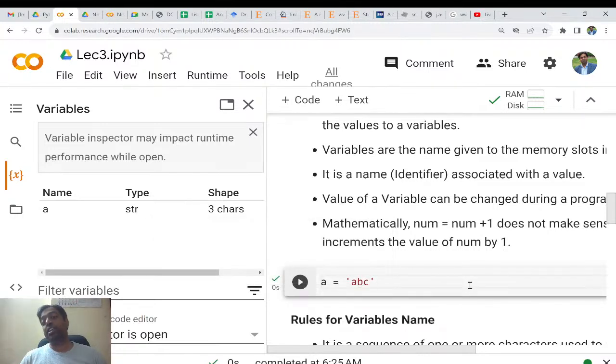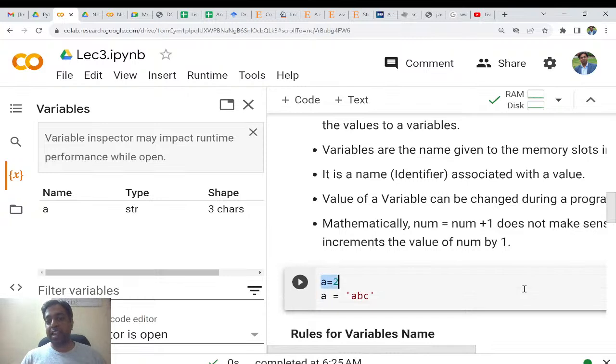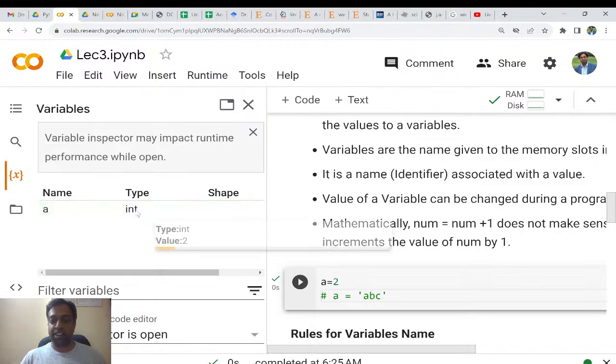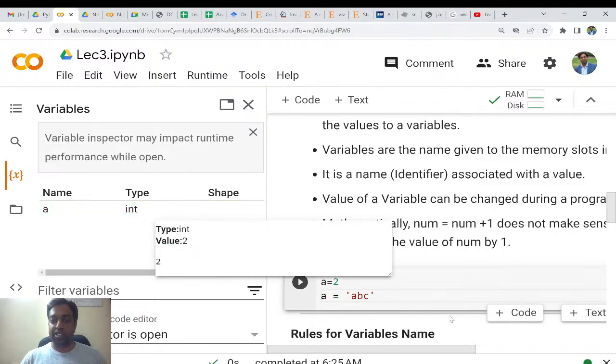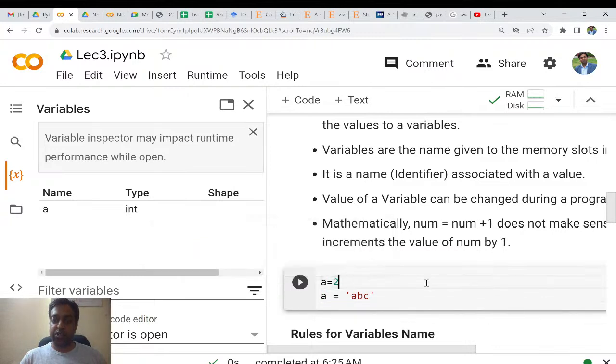And now you can note that previously, if I write a equals to 2 in the first line and execute this, then the type of the variable a is int, right? But if I execute both the lines, meaning first I assign value 2 to a and then ABC to a.